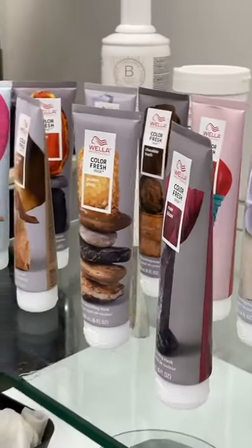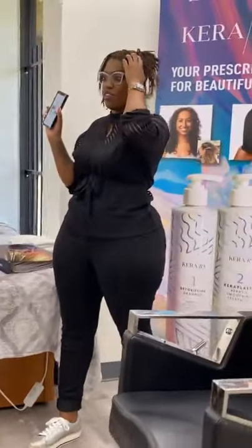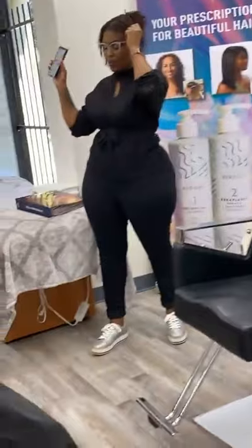Okay? So if you find that one pager, anything Wella is on this app. So if you need more information on other products that we carry, everything is on this app as well.